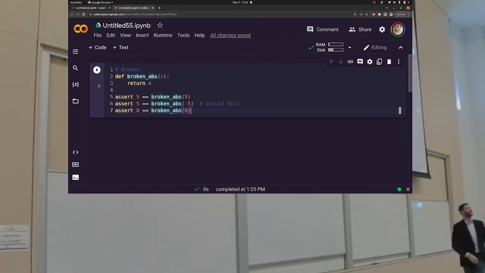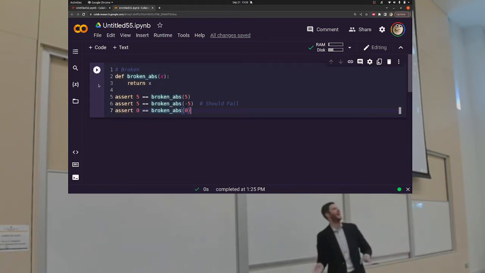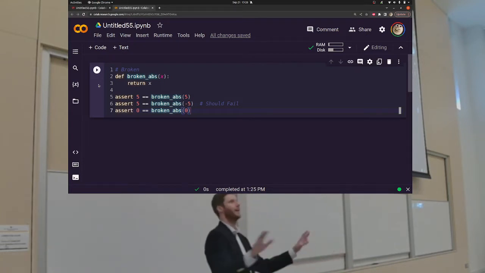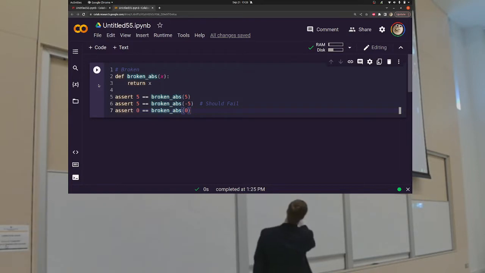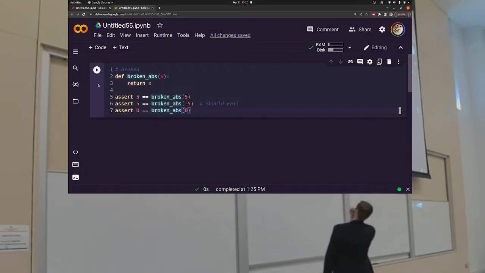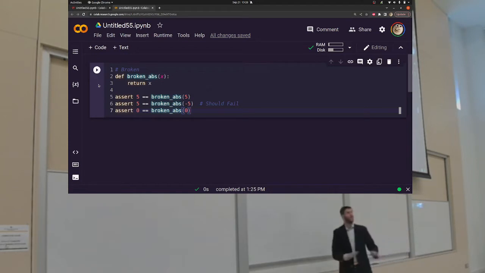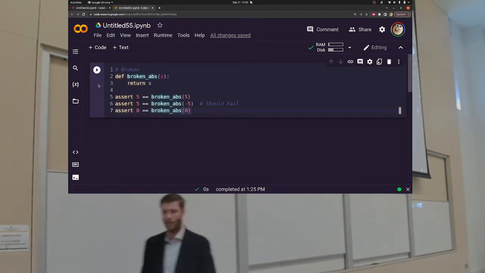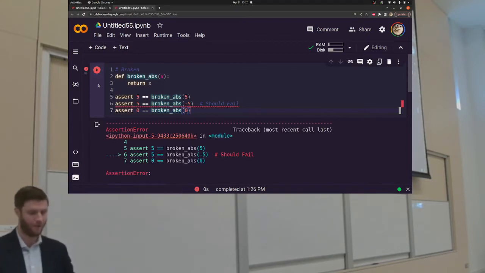So pretend for a second we wrote this function, and we think it's correct. We missed the fact that we've got a bug in our code. I know we all know there's a bug there, but let's pretend we don't. I write the test going like, well, okay, absolute of 5 should be 5, absolute negative 5 should be positive 5, and absolute 0 should be positive 0. So now there's no issues with my tests. The tests are great. The issue is with the function I wrote. I hit run, and it fails.